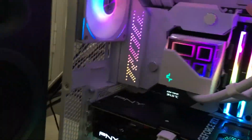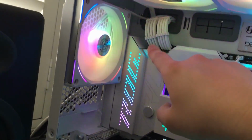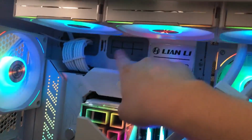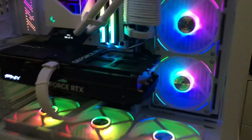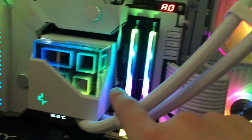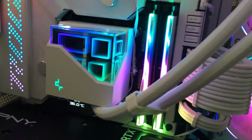The last thing to install is my second set of RAM. I've got to get that in the next couple of days. It's coming in the mail. And then the 8-pin's looking nice up there. I got rid of this thing, so basically nothing is coming out of there. I tried to hide as much of the cables as I could. Obviously, you have a little bundle of the CPU header. Not much I can really do about that.